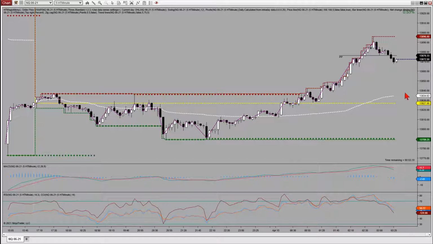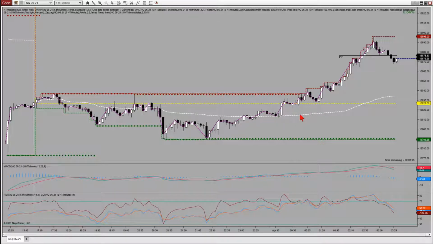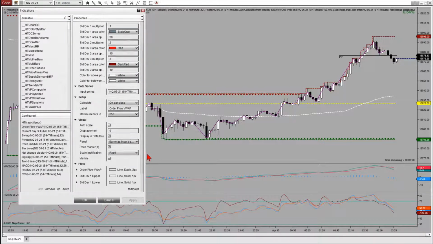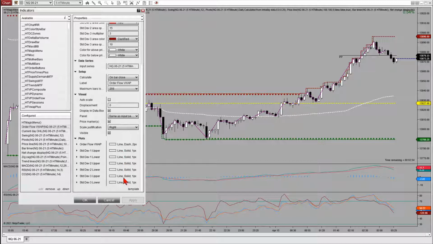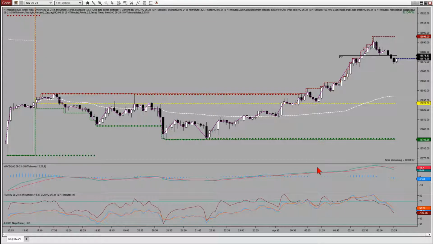Remember, we're looking at our white line right here. If we come back into VWAP, I see it's checked. If I uncheck it, we can see that the price marker goes away, but it's not going to affect this. It actually is. If we went back into our indicator properties, we can see that these are all transparent. It did set the plot so that we might not see it. This is overriding that.